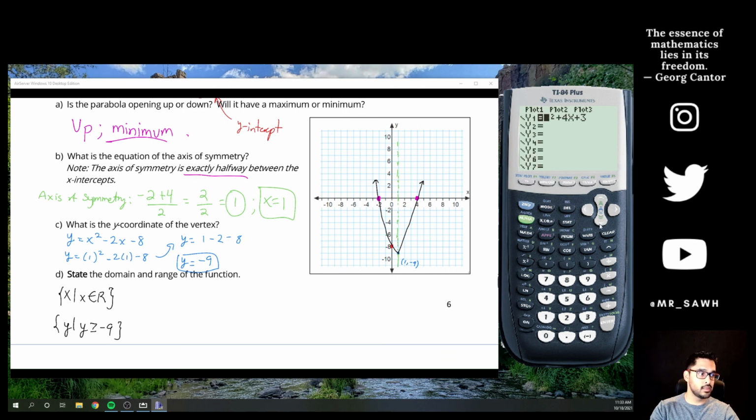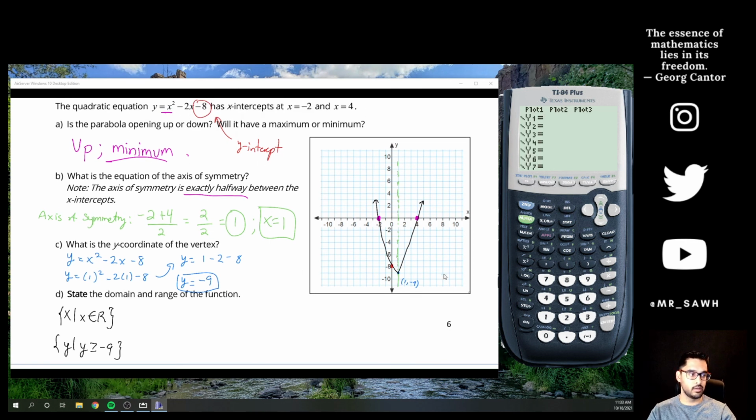And you can double check this, just graph it, right? Put it in your calculator. X squared minus 2x minus 8, and then press graph, and you should see it somewhere down here. Wait a second. Oh, I'm just so zoomed in. There we go. Let's fix that up. There we go. So now my graph goes right down through the -8 through the y-intercept. There's my vertex a little bit over, and there are my two x-intercepts of -2 and 4. So all of those points are on there as well, which is exactly what we've talked about in this 35-minute video.